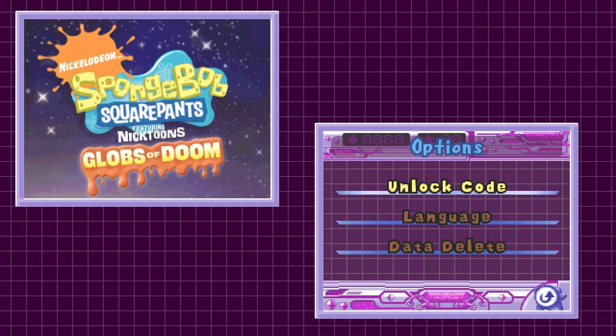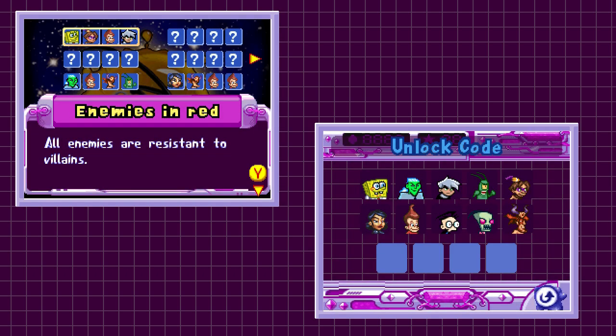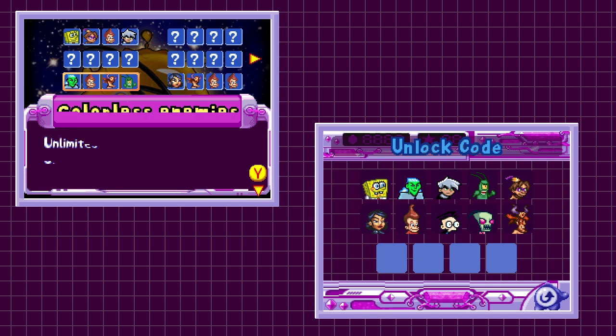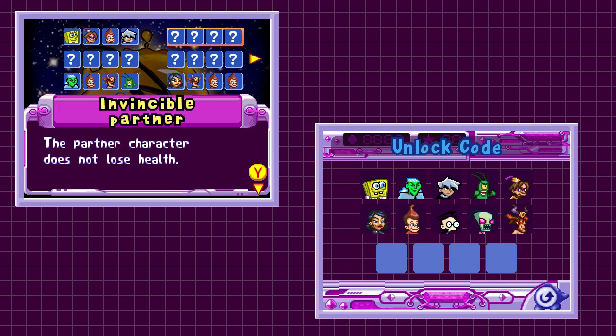I believe I explained this, but in case you wanted to see it firsthand, what the collectible items do, those stars you can pick up, they give you cheat codes. And you can still enter cheat codes manually if you want, but they will tell you the codes outright if you pick up previous secrets. There's some interesting things. All enemies are resistant to whatever. Enemies have no resistance.